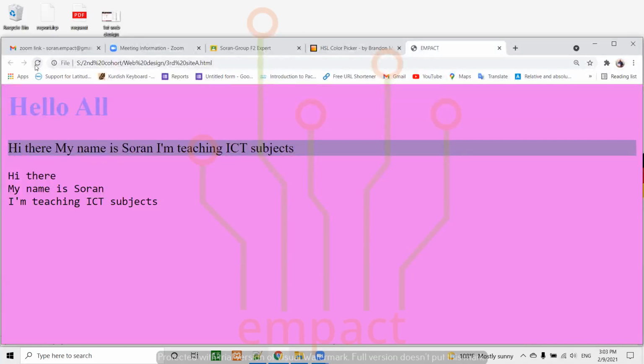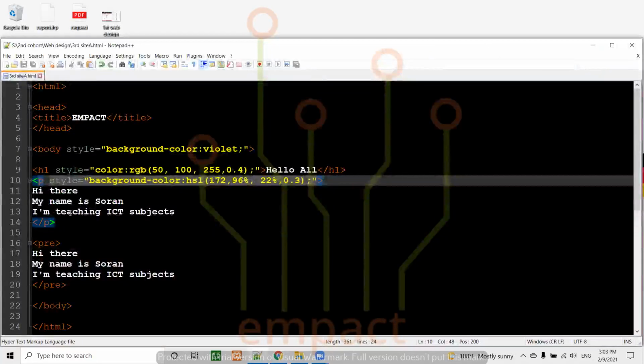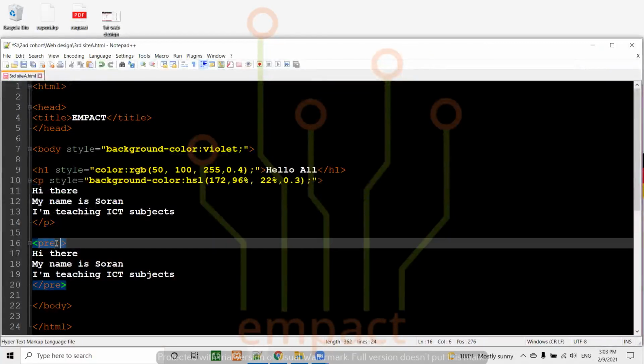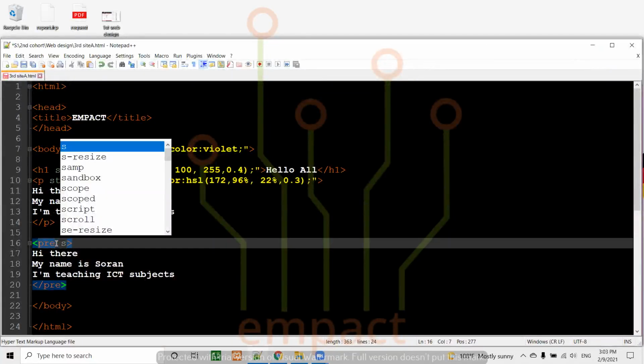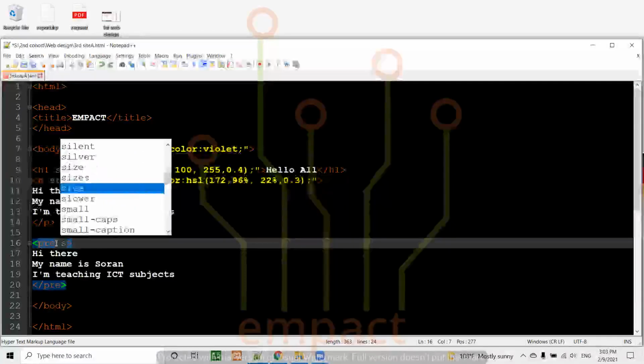Now we skip this, because I remember yesterday some students were saying, oh, we have to remember all these names and memorize them. No, you don't need to memorize anything. Even within the coding, I'm not writing the whole code. For example, here, let's go to the pre. I'm just typing S for style. I'm coming down to find it, because it's alphabetically arranged.